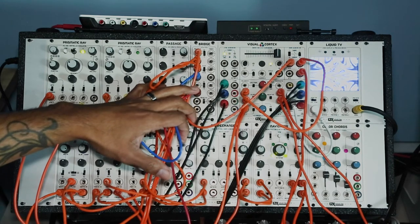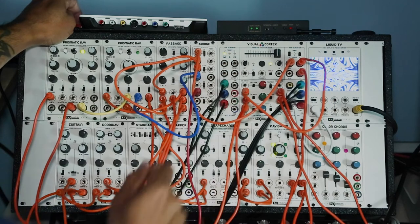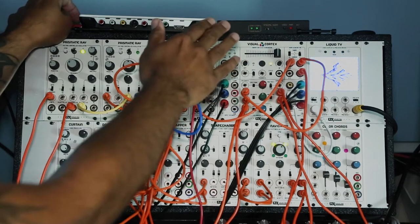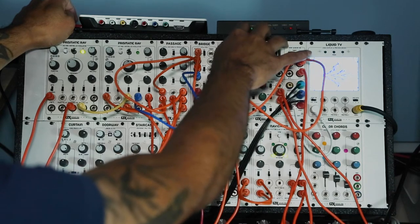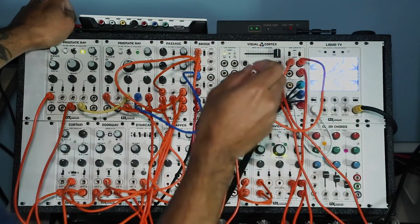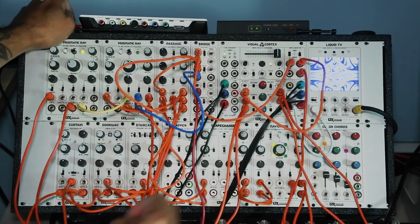If you look for old surveillance cameras or cameras that use composite or component cables, you can plug directly in and bring a video feed straight into the system. So to recap: you need a case that gives you enough power, and you need a module to run the whole system. The Visual Cortex is what I use to bring video signals in and take them out — any shapes I generate run out of the Visual Cortex, through my system, and back into the Visual Cortex again. This is the most important thing — this is where you want to start.